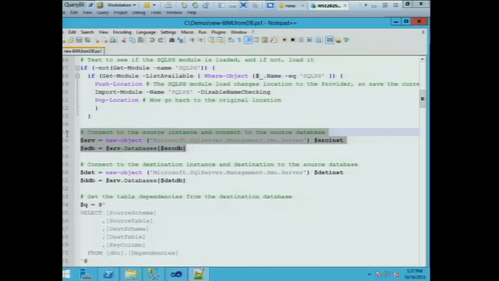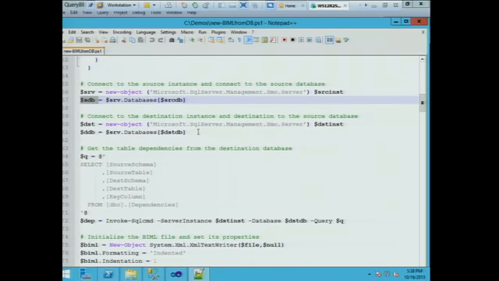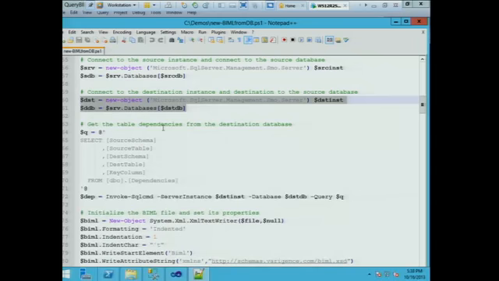The next two pieces of code: once we've loaded the SQL Server module, we now can instantiate a server object in PowerShell. So we're going to use the New-Object commandlet. The object type is Microsoft.SqlServer.Management.Smo.Server, and we specify our instance name for our source instance. We grab the databases collection and we look for the source DB in that databases collection. So I now have a variable called SDB that is the object for my source database in SMO. I'm going to do the same thing for destination against my destination server and database. I now am connected to both instances of SQL Server and both databases.